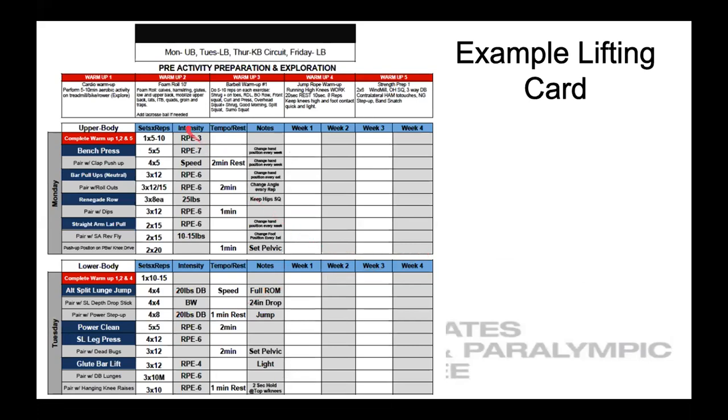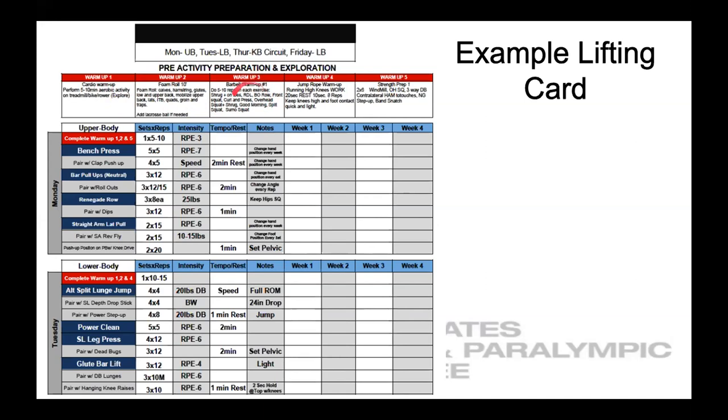And this one's maybe a little more intense. So Monday is an upper body day, Tuesday's a lower body, Thursday's a kettlebell circuit day, and then Friday's a lower body. All right. Then you got your warm-ups in here again, barbell warm-up. So if you do have access to weights and you want to get into that, just kind of going through different barbell patterns, a shrug to toes, RDLs, bent over rows, front squats, curl to press, overhead squat, good morning, split squats, sumos.